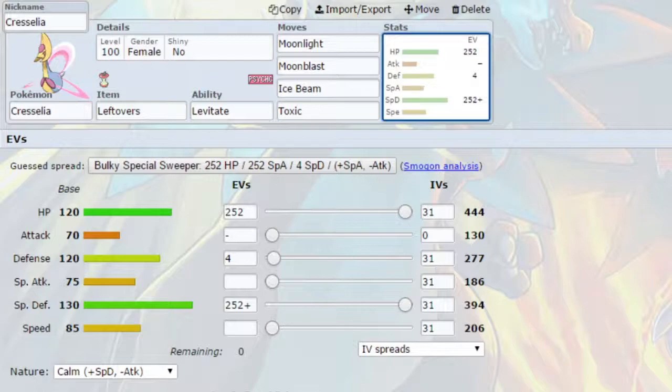Just allows it to live as many hits as possible, and having a really bulky version. You could go for the max HP, max defense with a bold nature if you wanted to, but that's entirely your choice depending on what your team is already looking like.